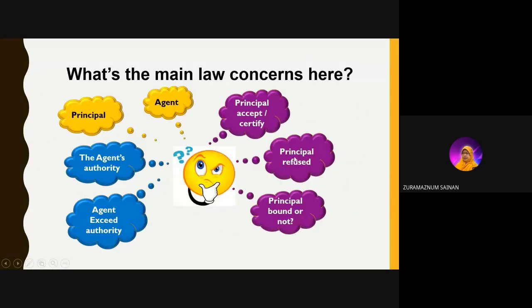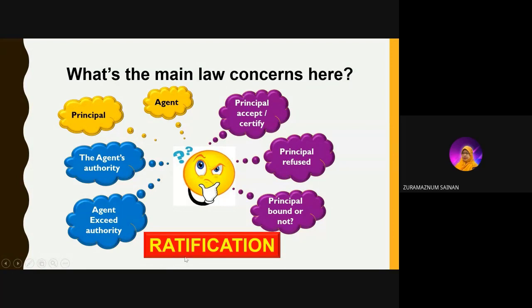Alright. So when you look at all this, benda-benda macam ni you dah terfikir, jadi maknanya ini adalah pasal agency by ratification. Sebab main clue dia kat sini. Apa dia? Agent exceed authority. Faham? Kalau you jumpa clue-clue tu, you takkan dah boleh nak terbabas. Orang kata terbabas lah. You dah terpergi ke tajuk lain. Sebab kalau emergency, cerita dia lain. Kalau you baca nanti tajuk emergency, clue dia lain. Right? Okay.